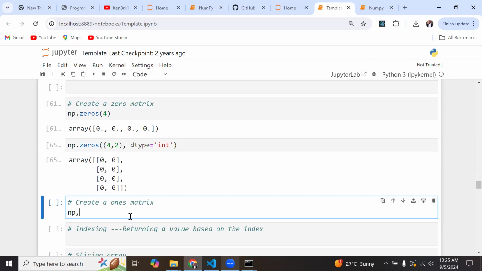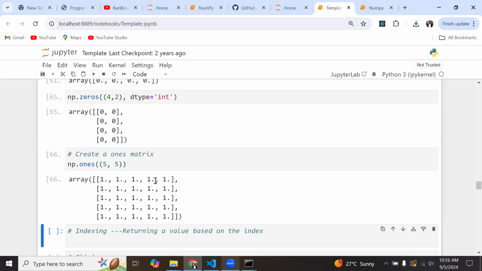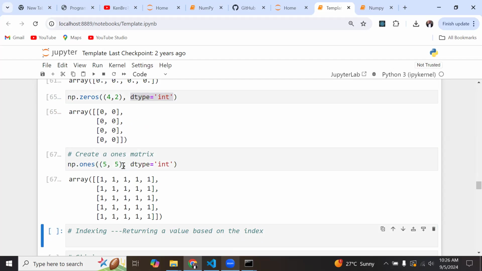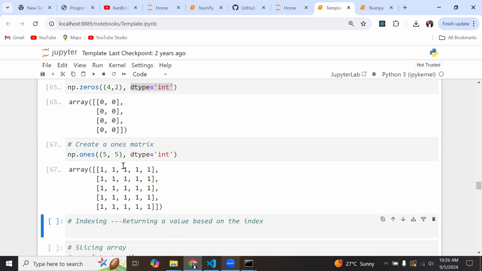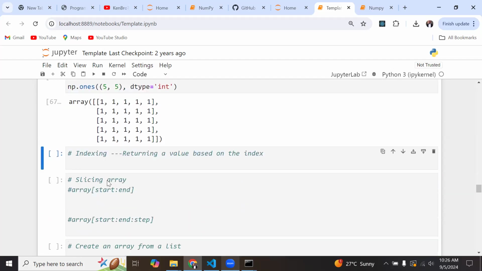So when I do np.ones this way, and I pass in, let's say, a 5 by 5 matrix, I'm going to have everything in ones, but then it's going to be a float of ones, okay? And I can specify a data type of int over here, and everything is going to be an int. And like I said, we are going to come back to this later on. So this is just for you to see.